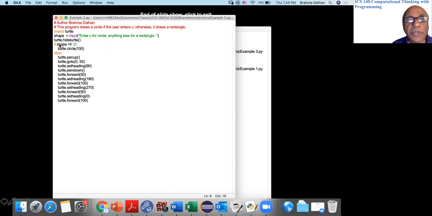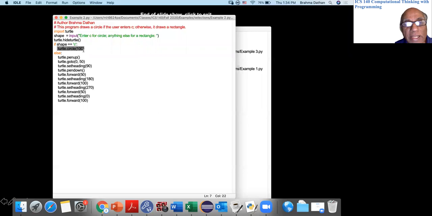So if shape contains the string C, I am drawing a circle of radius 100. As I said, I'm not too worried about the radius or the location of the circle or the rectangle. I just wanted to illustrate the use of selections. If shape contained anything other than a C, this will be ignored.